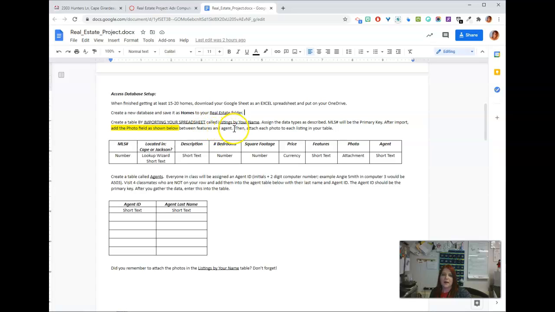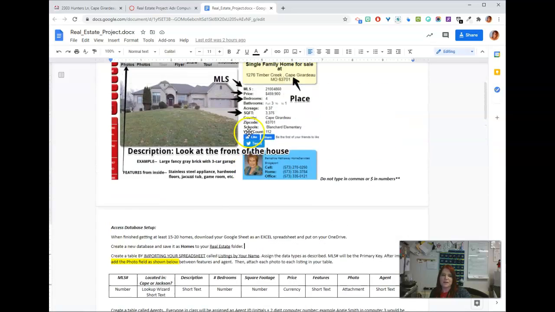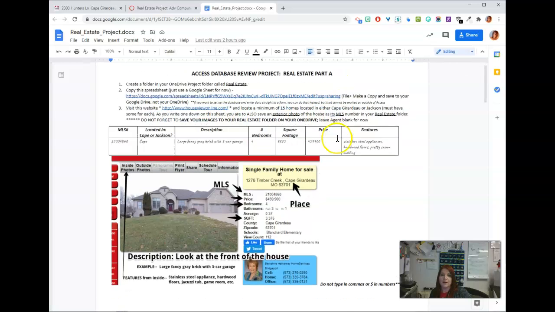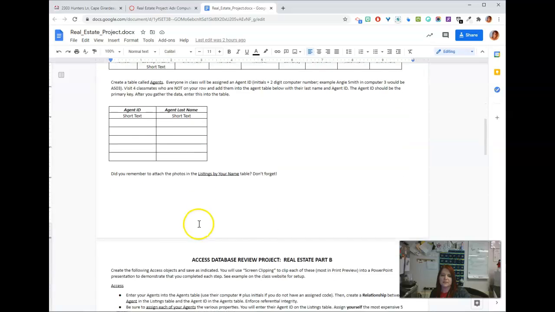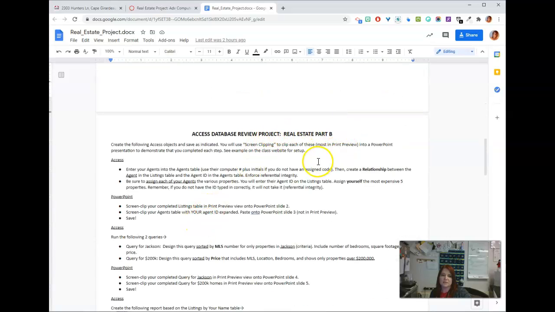So, but for now, we're just talking here about this part 1, or part A, which is collecting all of this data. Eventually, we'll add a second table to the data and start this other part where there's a bunch of other different items that you'll create. So have fun looking for houses.